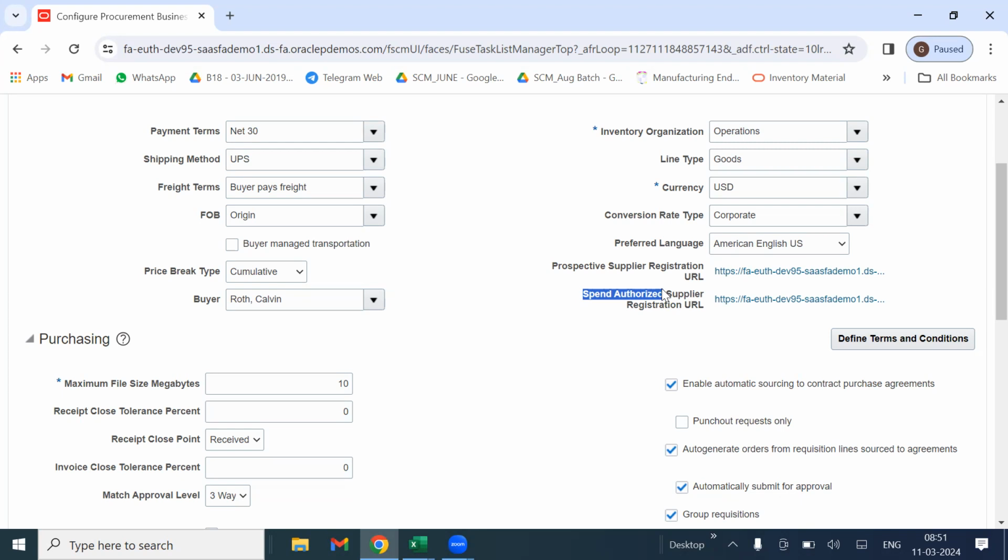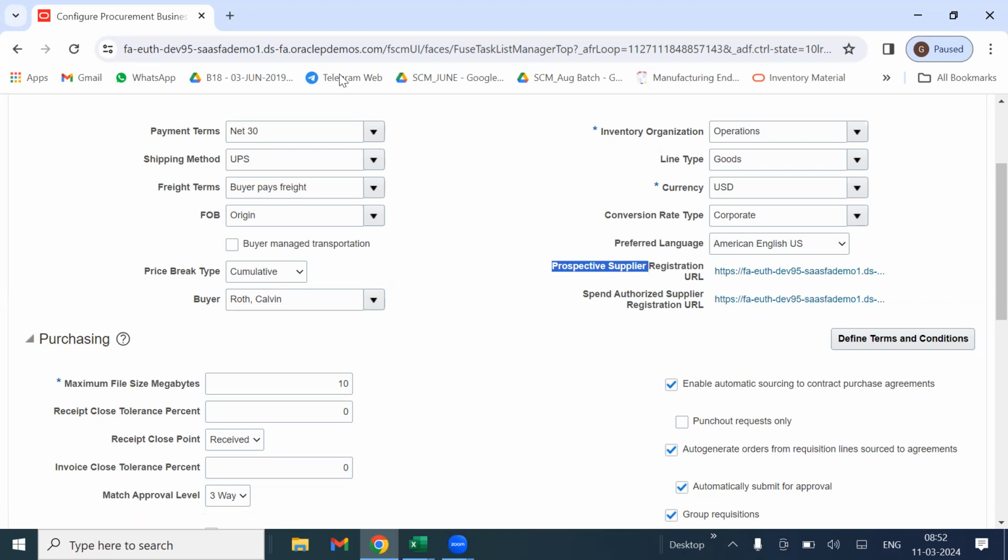In the same way, for buying related activities, spend authorized suppliers have access, but prospective suppliers don't have any buying activities. They cannot participate in any buying activities. But whenever a requirement comes up in the organization, we use this prospective supplier and convert this prospective supplier to a spend authorized supplier. That's the functionality. I hope this explanation was completed earlier by Chandra, right?